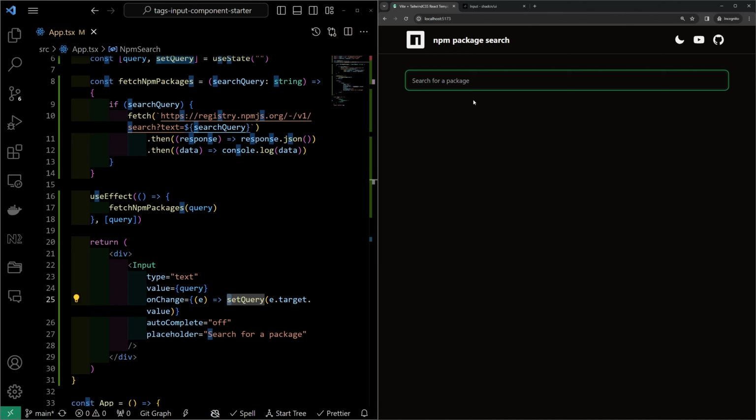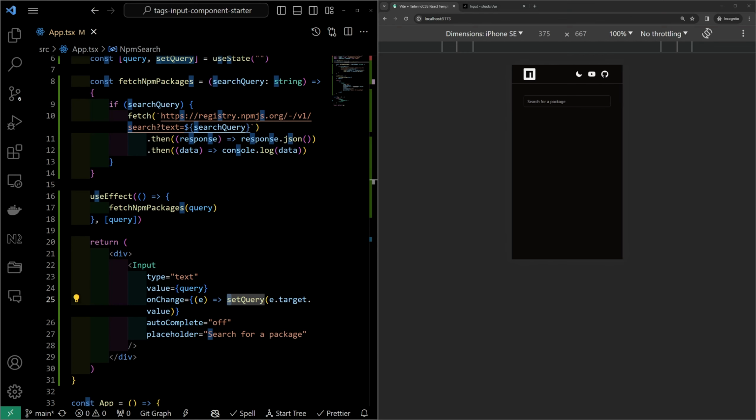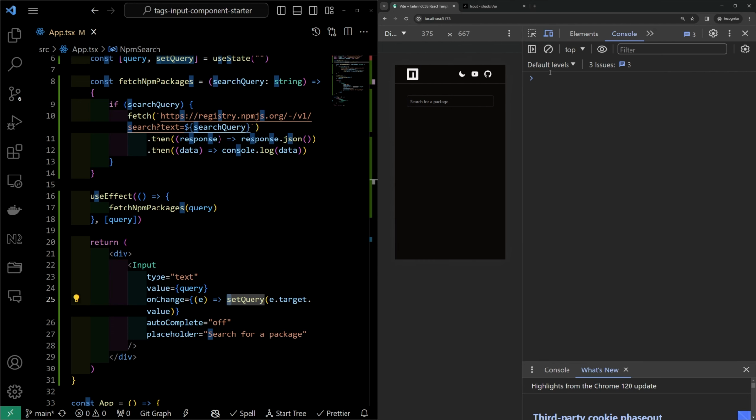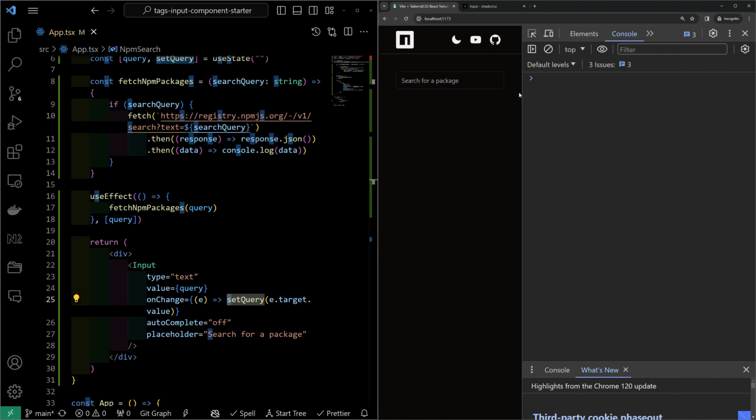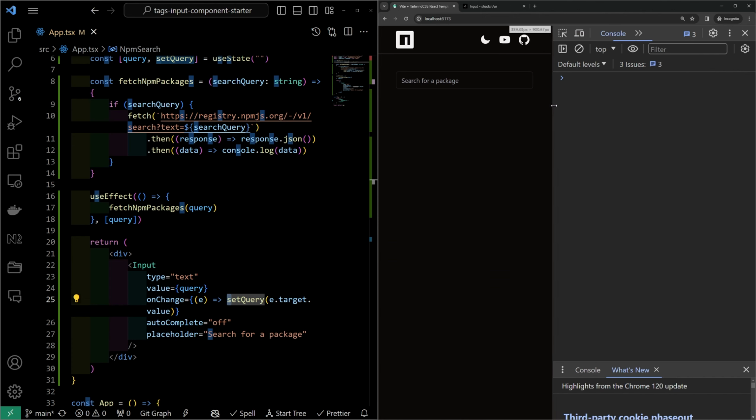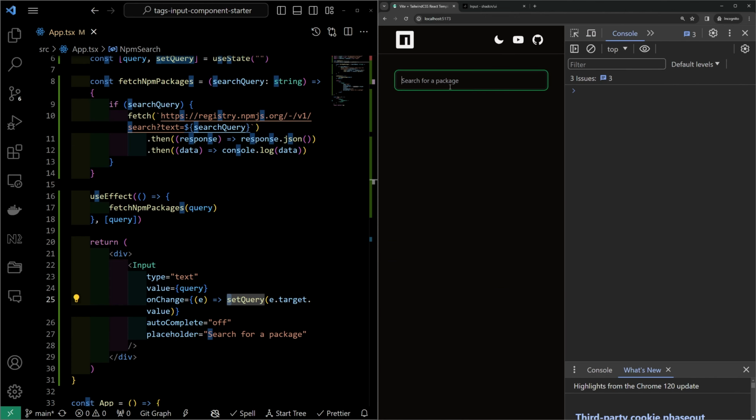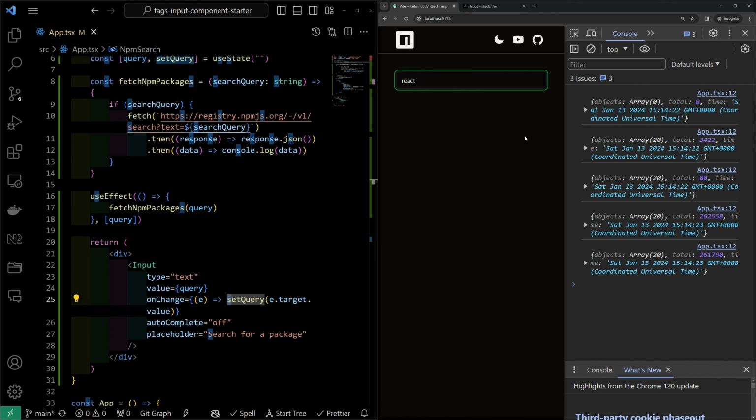So if I come in here, I am going to Control-Shift-I. Whoa, that's gross. Let me change that up. There we go. Cool. Excuse me. So in here, if I start typing in, say, React, you'll see that every letter that I typed did a fetch request, right? But this is what the fetch request looks like. So we're currently console logging all the data.